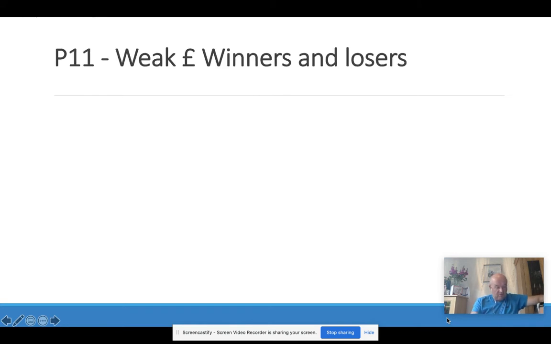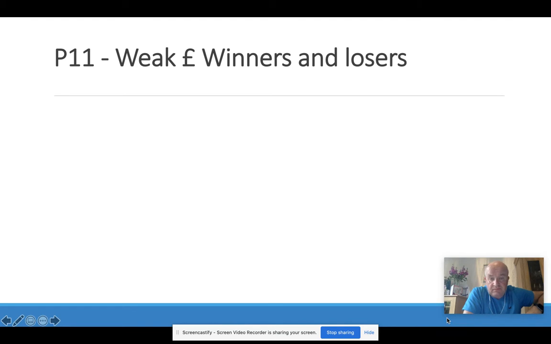Okay, so bearing that in mind, what I'd like you to do is take a look on the next page in your booklets, and there is a table that I'd like you to have a go at completing. The title is Effects of a Fall in the Value of the Pound. There are 8 scenarios that I'd like you to take a look at, and it's a case of winners and losers: who gains and who loses from a fall in the external value of sterling. In this case we've got a weaker pound.